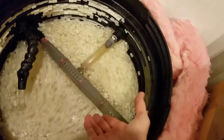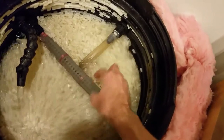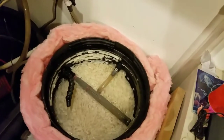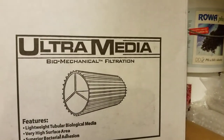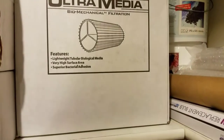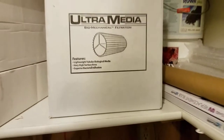I used a corrugated one-inch pipe with a bunch of holes in it. You could use a piece of one-inch PVC and just drill holes — but you don't want to drill holes any bigger than this media. This media is from Aqua Ultraviolet — it's called K1 Ultra Media. Let me pull it around so you can pause the video and get more information.